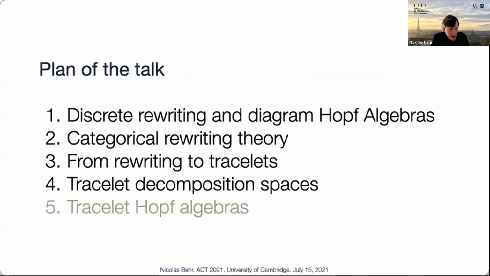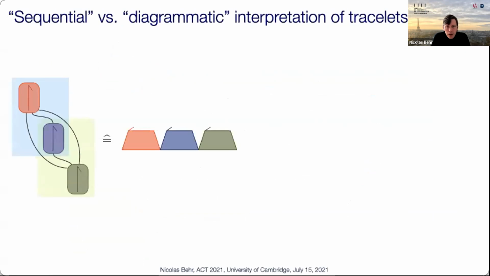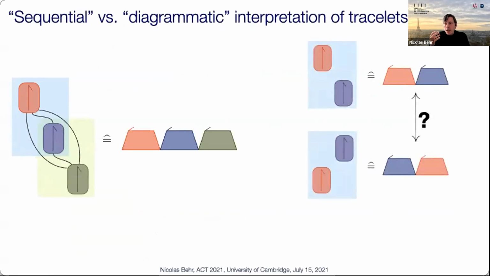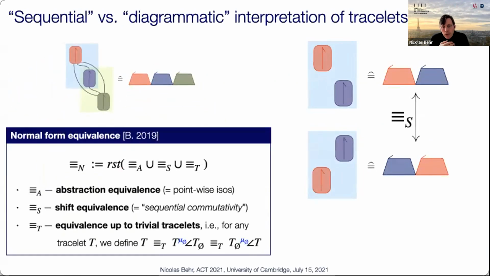Okay, and so the final piece of the story is that, going back to this diagrammatic idea, we wanted to be able to understand that if things are not connected, they should somehow be commutative. I mean, that was the main idea of these diagrammatic approaches. And so for tracelets, I developed this sort of normal form equivalence already in the original version of tracelets. One part of the equivalence just takes care of not distinguishing between tracelets that are linked by isomorphisms. I also wanted, for technical reasons, not to consider when there are trivial rules in the tracelets.